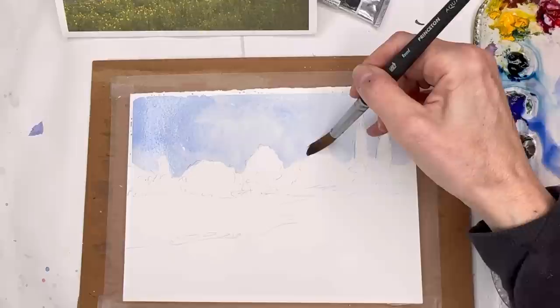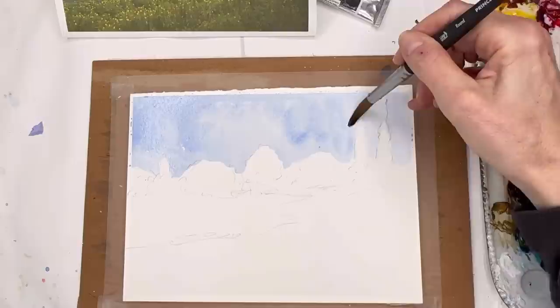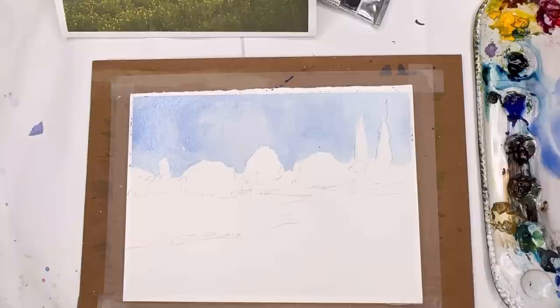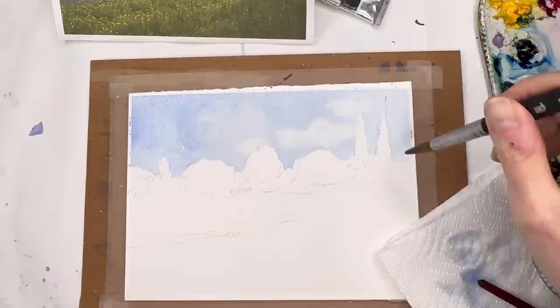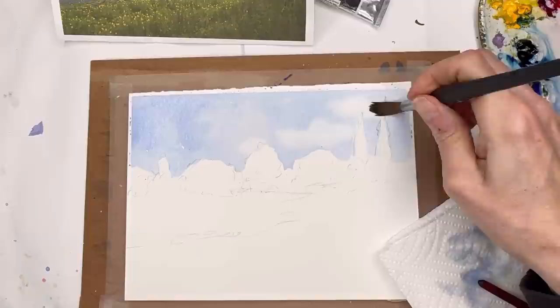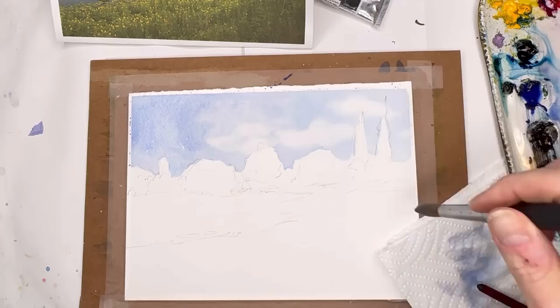I'm just kind of loosely throwing in that first wash of color and getting a little bit deeper. Now for the clouds — Van Gogh kind of outlined his clouds, but I like to make them look more natural. I'll take the brush, remove the paint where the clouds are going to be by twisting it, and then we can do the lines around the clouds after. It just feels like it looks a little more natural and it's easier to place where the clouds will go.